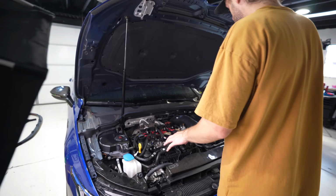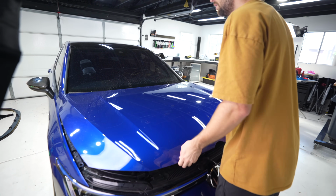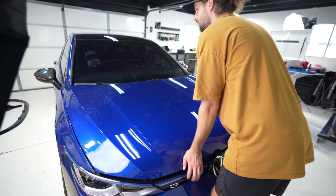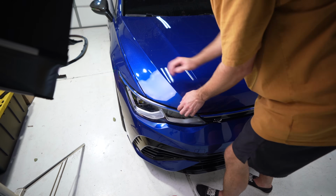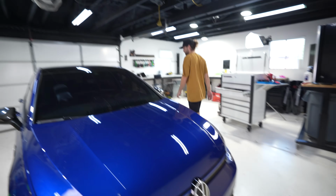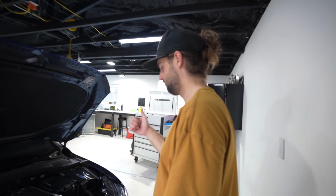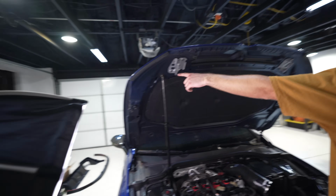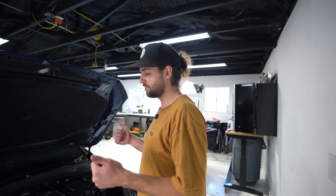Bada bing, bada boo. Let's make sure, really slowly, no tools, everything's out of the way, and make sure the hood closes correctly. Yeah, hood gap and everything's good. Perfect. Now the hood will raise itself. Fancy. Awesome. So there is a lock nut on the backside that has nylon in it, so that won't vibrate loose. So that's a good little detail.